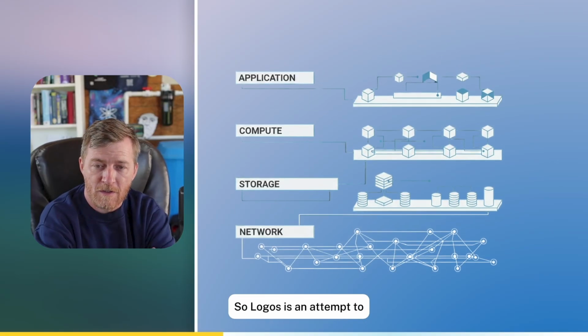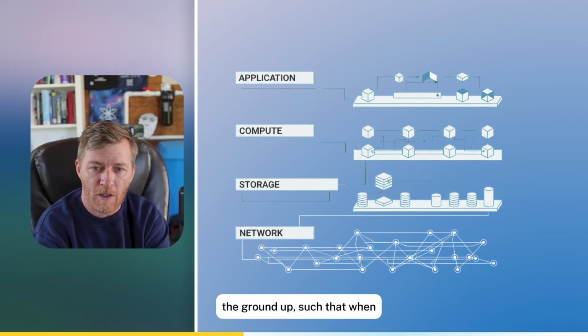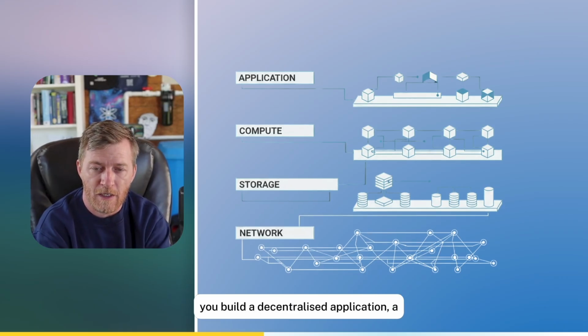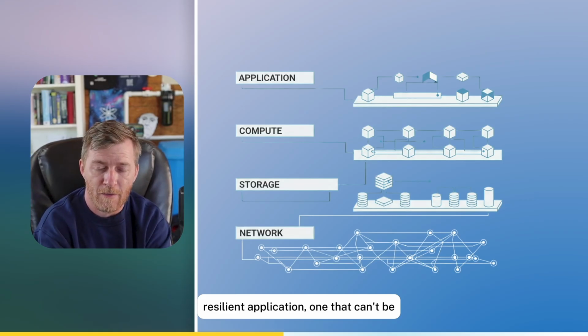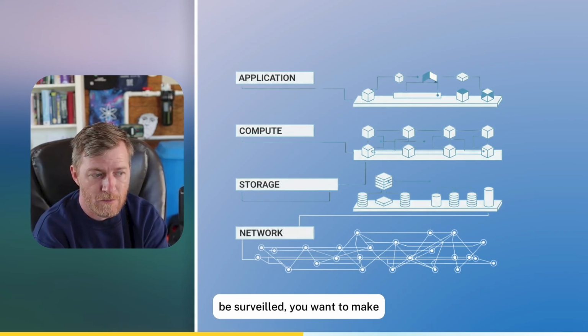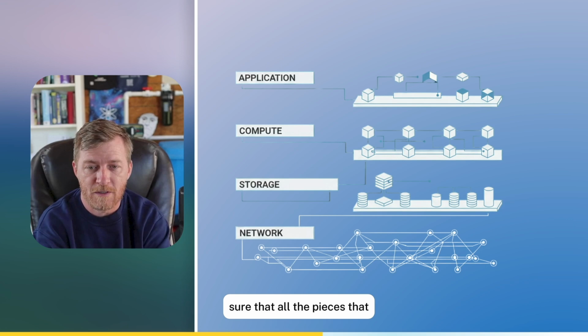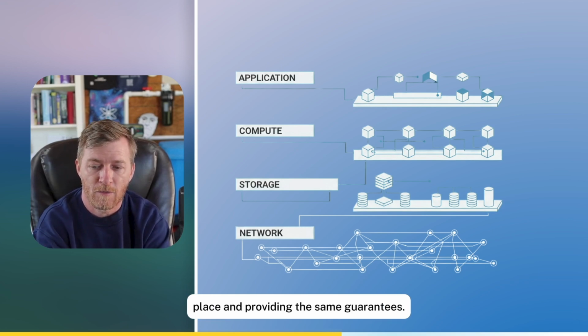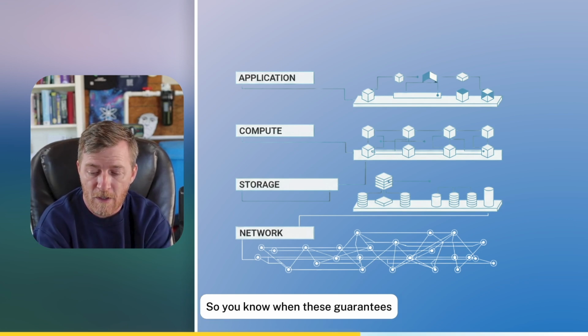And so Logos is an attempt to build an entire tech stack from the ground up, such that when you build a decentralized application or a resilient application, one that can't be tampered with or taken over, can't be surveilled, you want to make sure that all the pieces that you're using are in the same place and providing the same guarantees, or you know when these guarantees are being given up.